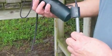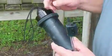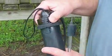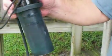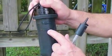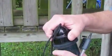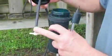Hello everybody. Today I'm going to make this little video to showcase the KD-1 pesticide powder and garden duster. This is it here. This is what it looks like when it's new. See, it has a writing there telling you that's the level to fill with powder. And this is what the inside looks like, the pickup hose.